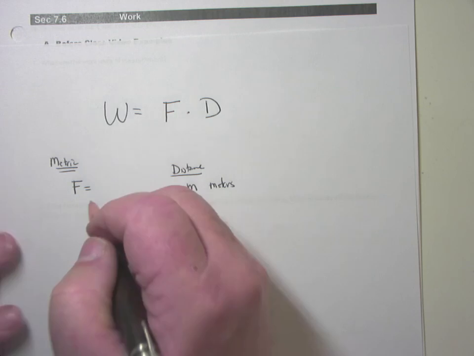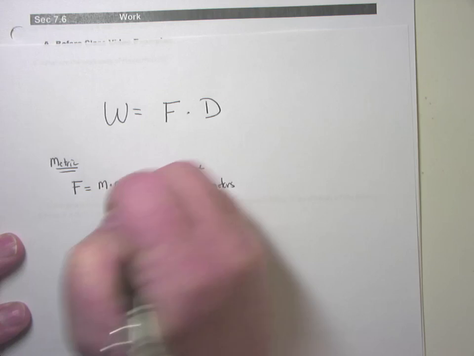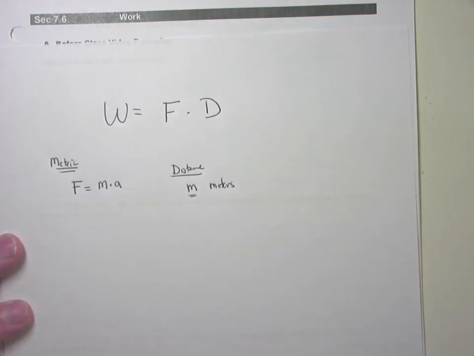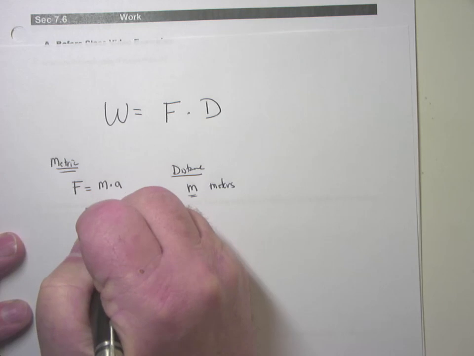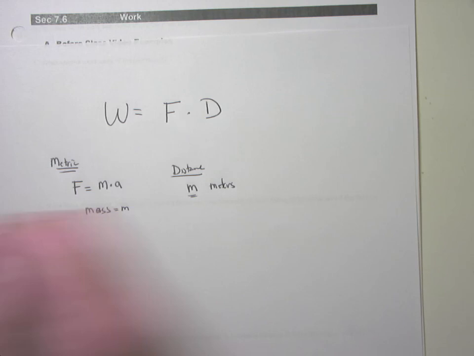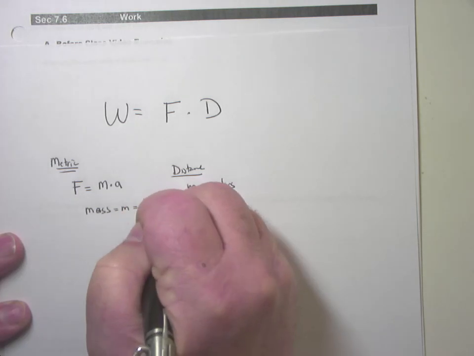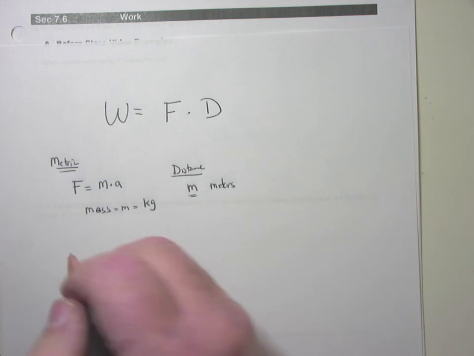Newtons. Now, force is equal to mass times acceleration, so you've got Newton's second law playing on this part. Mass is measured in what? Mass, M. In the metric system, what is mass measured in? Kilograms. That is the standard unit for mass. You think kilo, that's 1,000 grams. Now, a gram is so small that the standard unit for measuring mass is actually the kilogram. Okay? What is acceleration measured in?